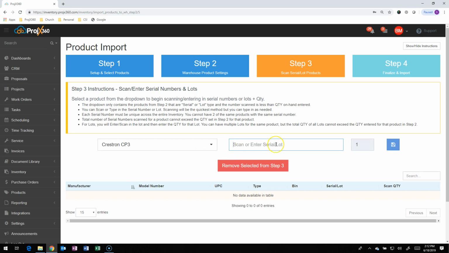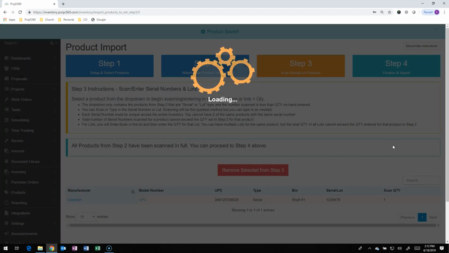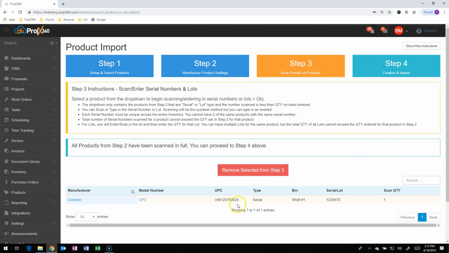You're going to select it, and then you're going to scan in with the scanner the serial number that you want to put in there, or you can manually enter it also. So the serial number can be entered manually or scanned, and then you'll save it. And now that's been added to step 3.